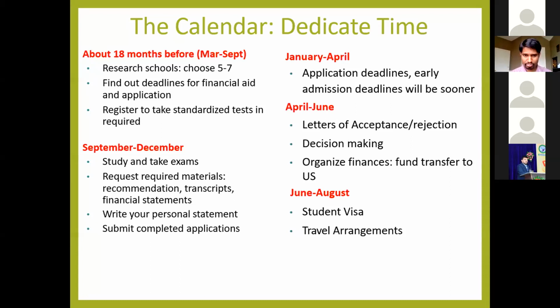Then you have to write your personal statement, which is called statement of purpose or SOP. Basically, you have to write down your motivation of why you want to pursue your MS or PhD in the US, what led you to this decision, and why that subject, why not others. You will find such examples online on the websites that have been given by Professor Jagtap. One of them is msinus.com. So you can find it there.